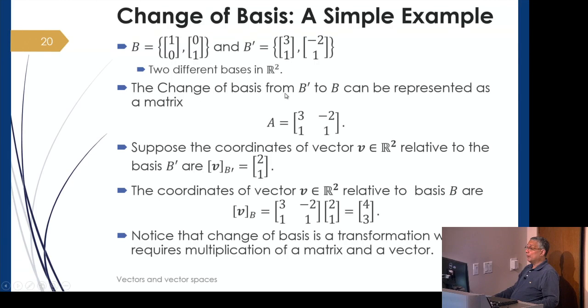So the change of basis from B prime to B can be written nicely in a clean form algebraically by simply writing out this particular basis. You want to go from B prime to B as this matrix. Let's take an example. You have the coordinates of a vector V relative to basis B prime. Let's say these coordinates are 2 and 1. And now you want to figure out what the coordinates would be with respect to B. So you start out with B prime, and these are its coordinates. The coordinates of vector V translated into B would be essentially this matrix, borrowed from these two basis vectors, times the coordinates in B prime. And if you simplify that, you would get 4, 3 as the new coordinates. The change of basis is therefore, in algebra, a transformation based on a product of a matrix with a vector.